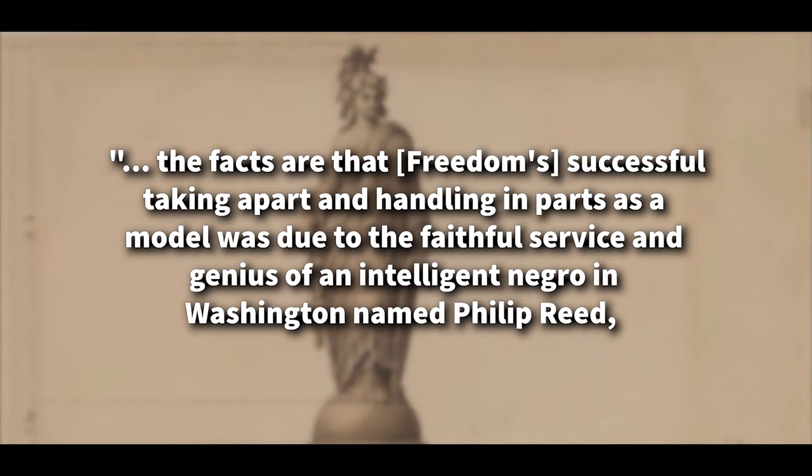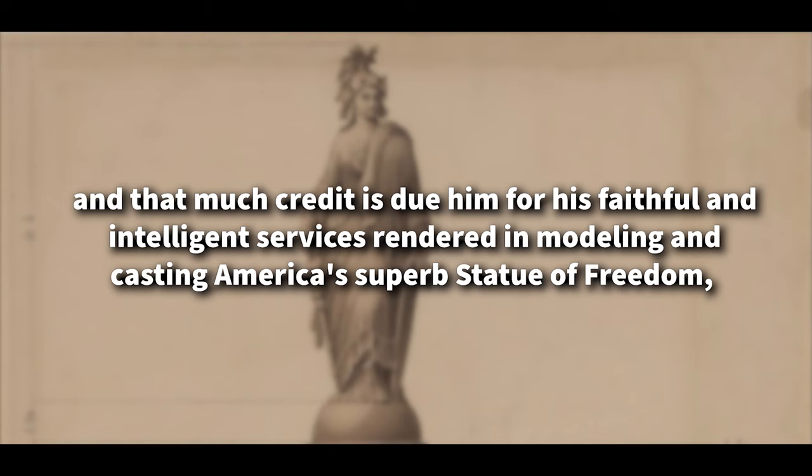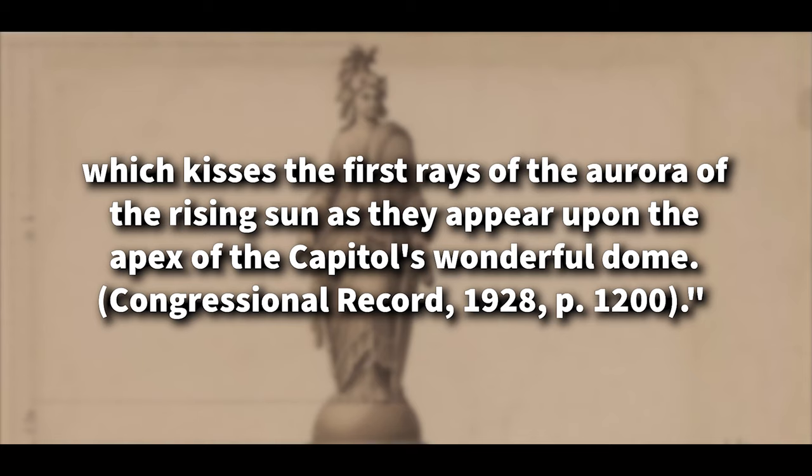build this great nation. In an address to Congress in 1928, one of the statue's most reverent supporters, William Cox, describes Reed's work in this way. "The facts are that Freedom's successful taking apart and handling in parts as a model was due to the faithful service and genius of an intelligent Negro in Washington named Phillip Reed. And that much credit is due him for his faithful and intelligent service rendered in modeling and casting America's superb Statue of Freedom, which kisses the first rays of the aura of the rising sun as they appear upon the apex of the Capitol's wonderful dome."